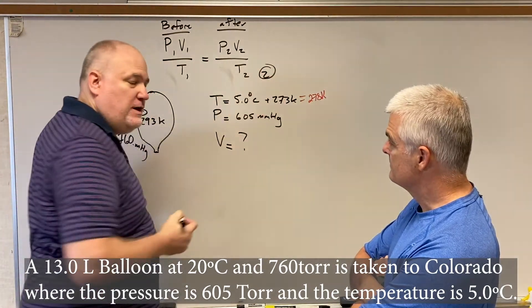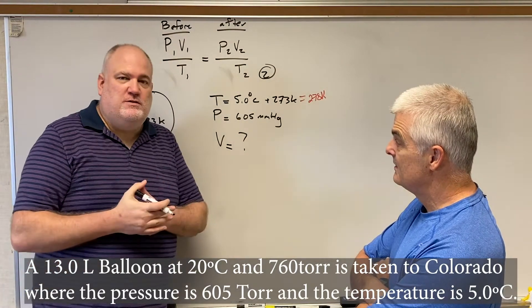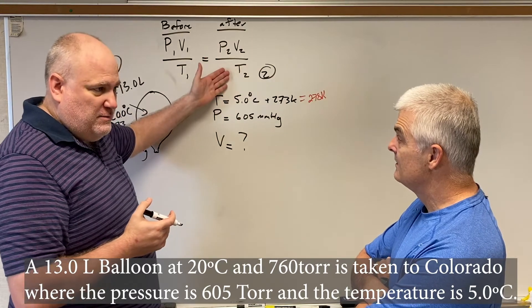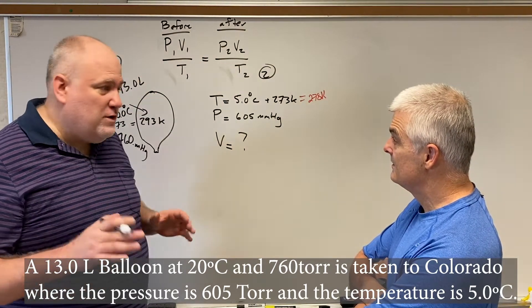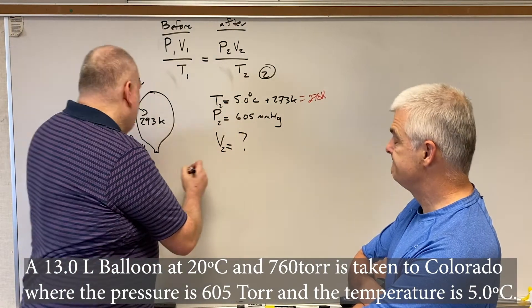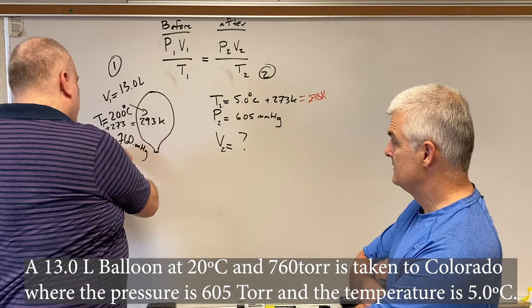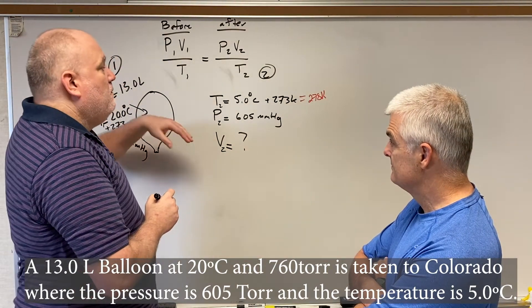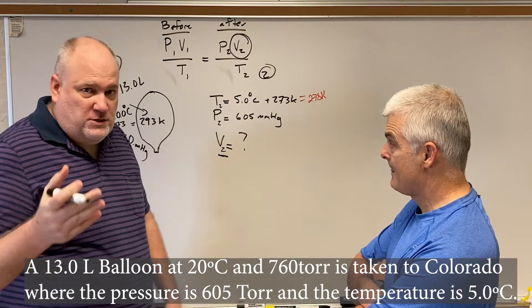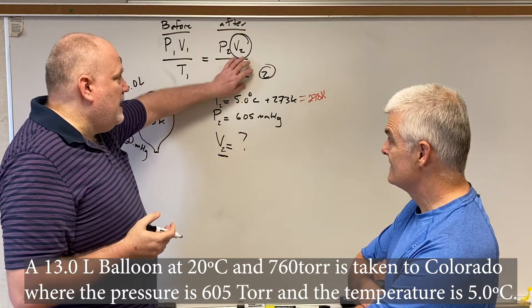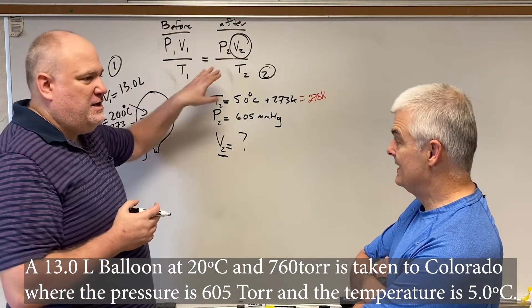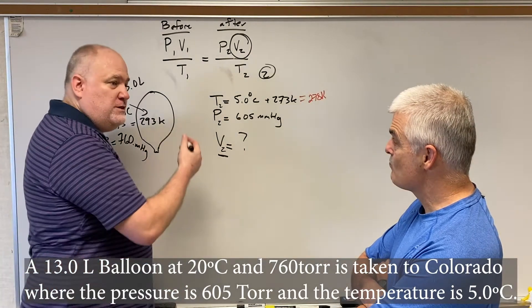And just as a reminder, I put before and after here, the ones are the initial value. So all the values over here, this is our one category. And all the values over here are our two value. And I like to do this, and Mr. Bergman and I, we may do this a little different. I know that a lot of students like to do this, is just plug in and see where the number's left over. I like to rearrange in advance. Either way works. But in this case here, I like to say, well, and we're doing this, I'm going to write T2s for these, and I'm going to write V1s for these, because this is our before and this is our after.